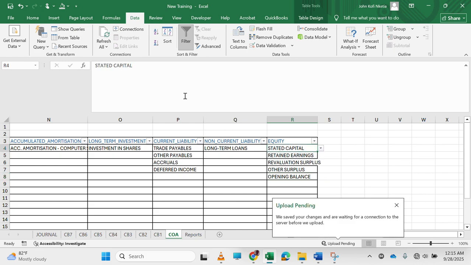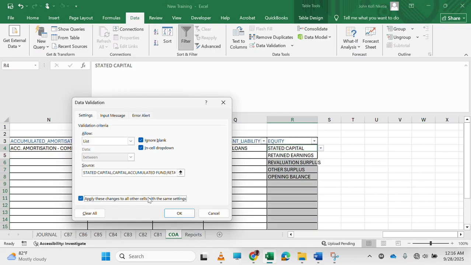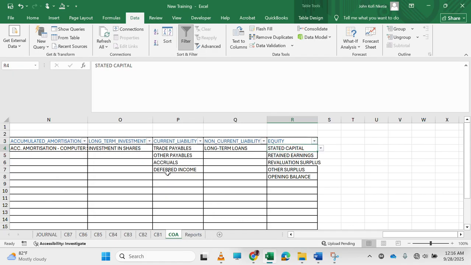To prevent repetition, we are going to remove accumulated depreciation and retained earnings from this side.